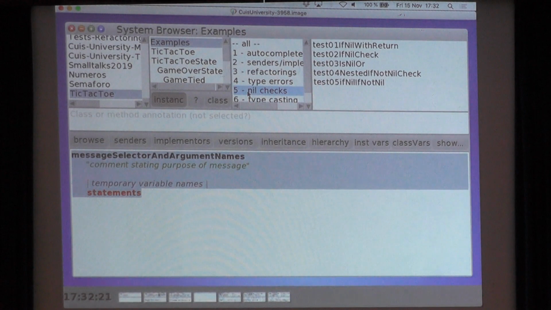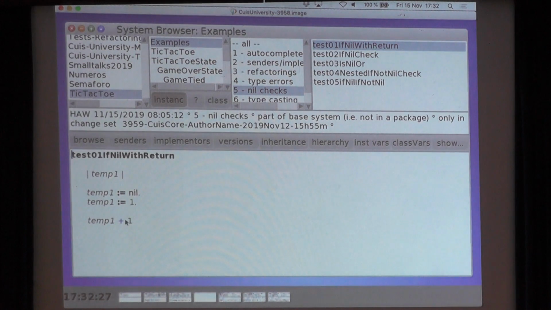And of course, doing a type checker for a dynamically typed language is not easy, because it's very common to have this kind of if-nil stuff. For example, here, okay, I'm using a temporary variable to show you the possible types of that variable, but what I'm going to show works for a temporary variable, instance variable, message send, and whatever, okay? What I'm trying to say is, don't think that I'm just doing type checking because I know here that nil and 1 were assigned to this variable.